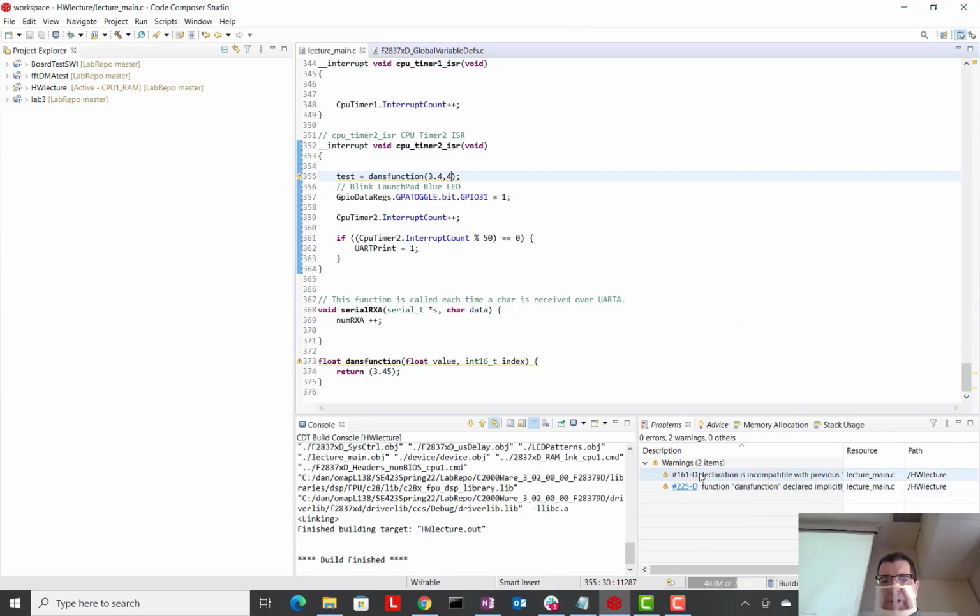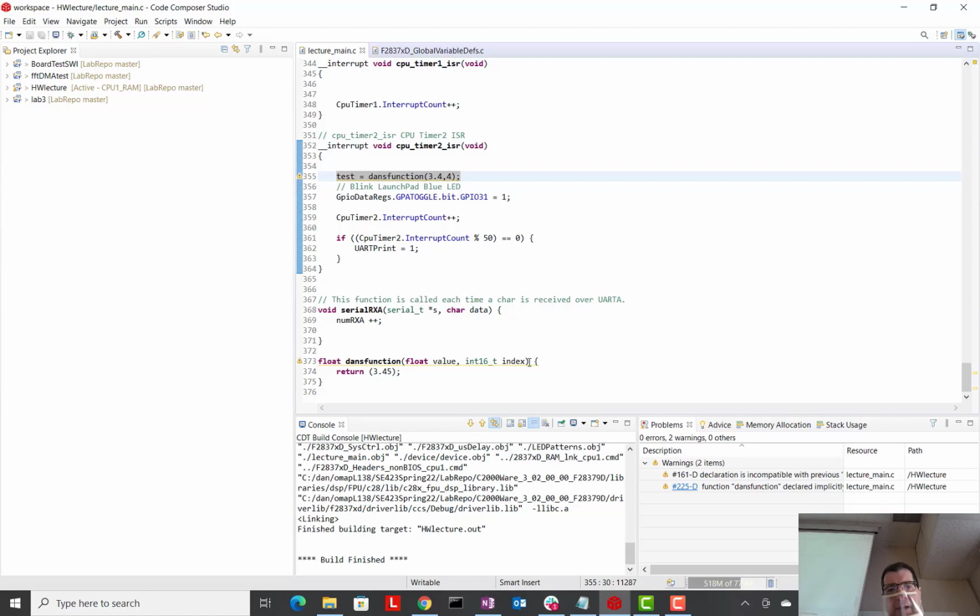So we do want to look at these warnings. They're warnings over here, but they're almost like errors. We got to be careful. So watch when these warnings pop up, and then it shows you the warning, and see here it says Dan's function implicitly declared. That means yes, Dan's function is declared below, but this compiler saw it before it saw its declaration. So you got to put a predefinition up at the top, before it.